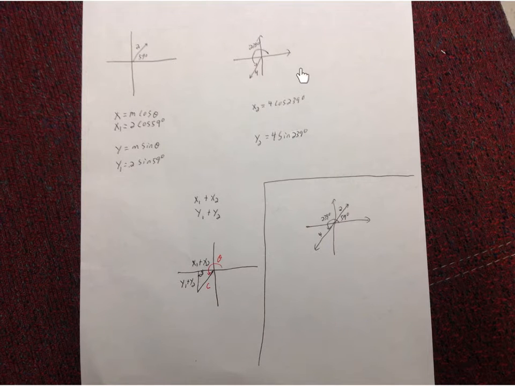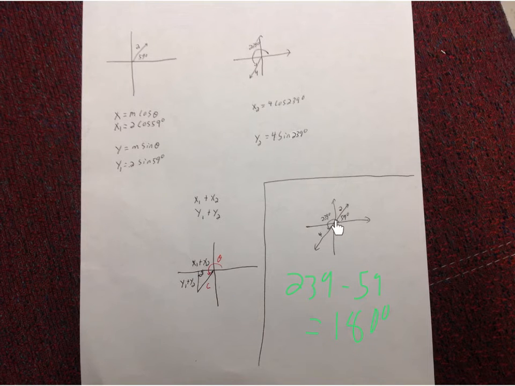But looking at that, I realized something I had overlooked on these vectors. If you have a vector at a 59-degree angle, and then you have another vector at a 239-degree angle, then this is just a straight line here. If you subtracted those two angles, 239 minus 59, that's 180 degrees. These two vectors are going in the exact opposite direction.